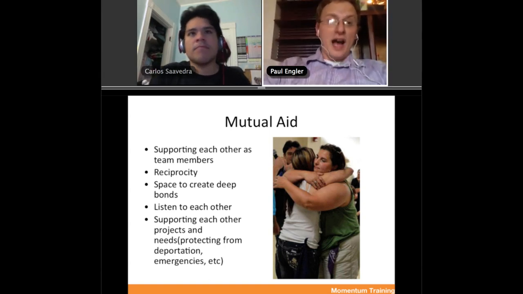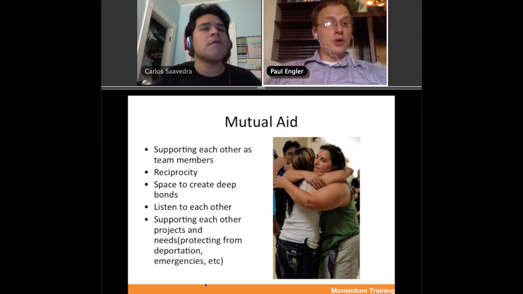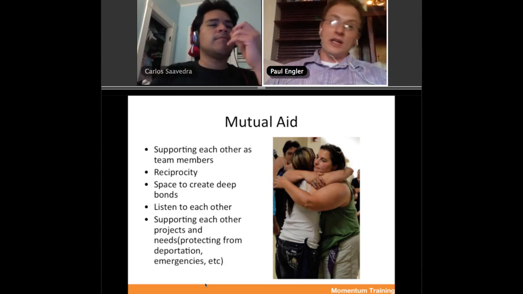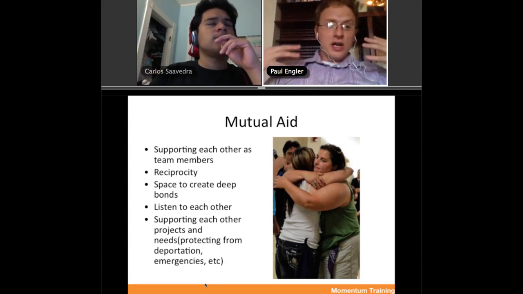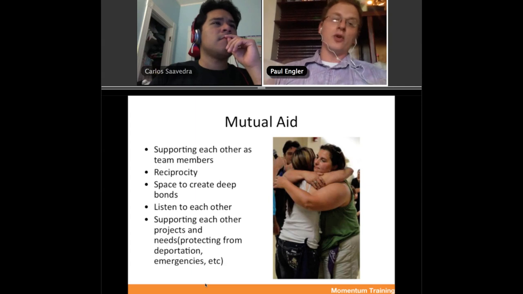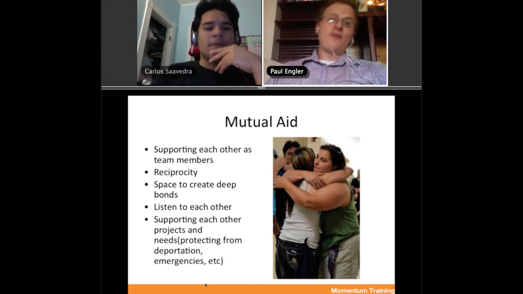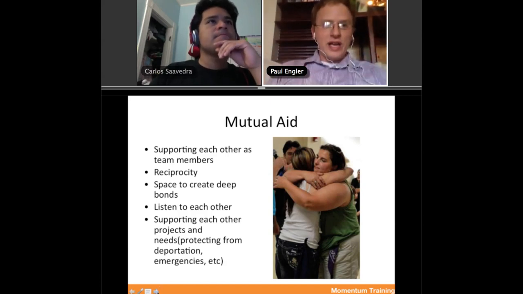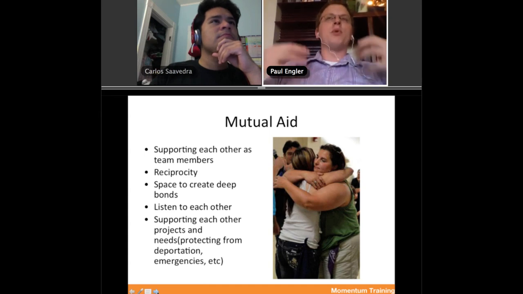And if people are reaching out to the group around personal needs that they have, whether it's projects or emotional needs, like they're feeling anxiety because their parents are coming to town, or they're scared about getting a job because they don't have papers, there are so many different needs. Or they have personal development goals in their life. They want to be a leader or a better father, or they want to be better at relating to people. You need to think about how to meet those needs. If somebody is in a crisis or in an emergency, the team needs to think about how to support their team members. And this is really what we pay people to participate informally. It's what brings people time and time again.